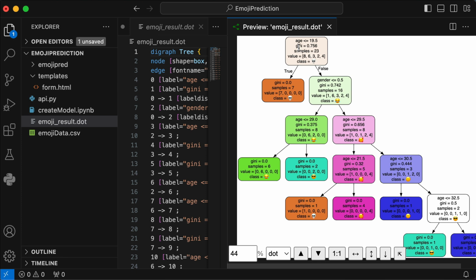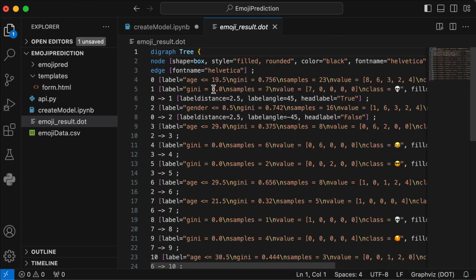And as you can see, as we talked about in the theoretical part of this tutorial, the Gini impurity decreases along the path, which is achieved after each split, and by that we get a classifier that we can now use for our little web application, which we will create really quickly.